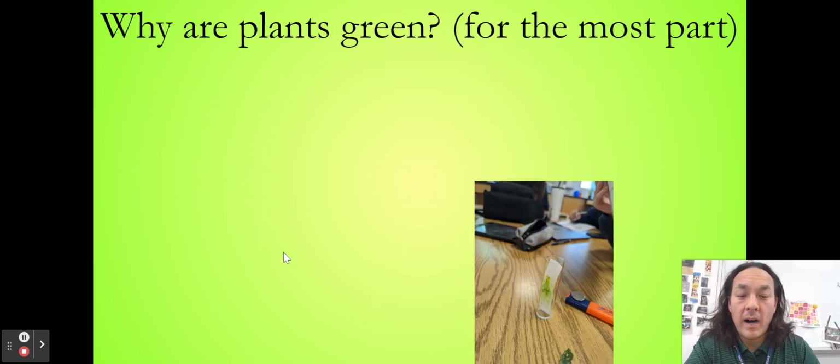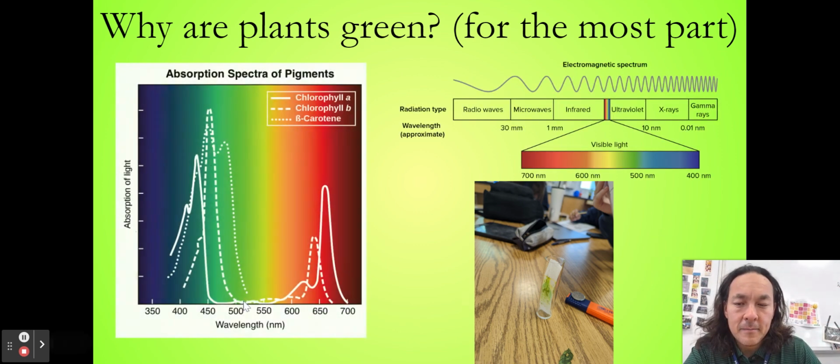All right, why are plants green? So we got to do this in a couple classes. It didn't work super well, but we took some leaves, we ground them up, or in some classes I put the chlorophyll extract on the paper, and then you added alcohol to them. And you were able to see that the plants had pigments inside of them. The most efficient one is chlorophyll A, but plants also have other light absorbing pigments in them, such as carotenoids and xanthophylls and chlorophyll B. That helps the plant capture different electromagnetic wavelengths of the light.